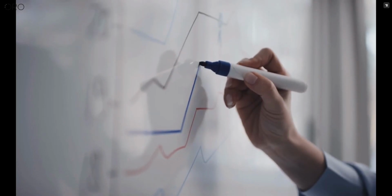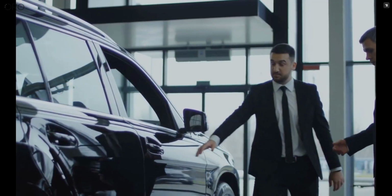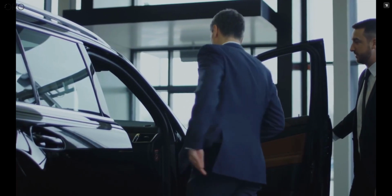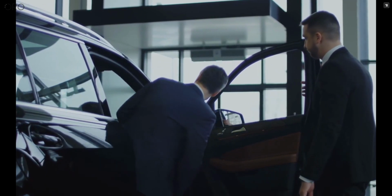If you look at one of the most traditional and oldest industries out there, car manufacturing and car sales, the traditional way that a customer would go buy a car is to go to the dealer, and their choice was what's on the lot. And the way they had to buy it was talk to a salesperson, where if you end up talking to them for more than 10 minutes, you end up feeling like you're being scammed. It's just not a great experience overall.